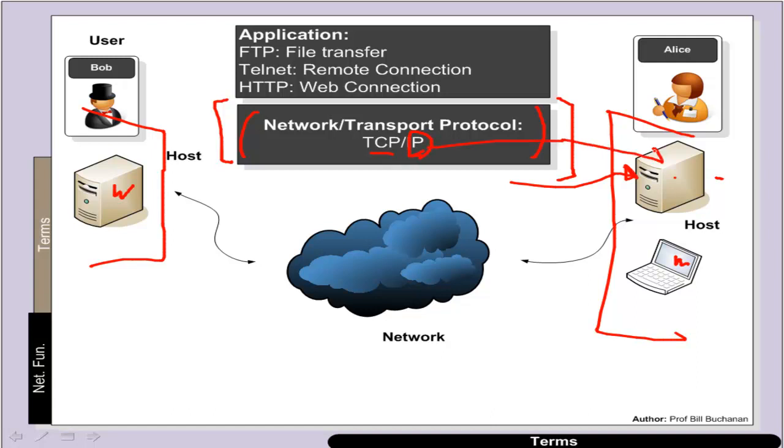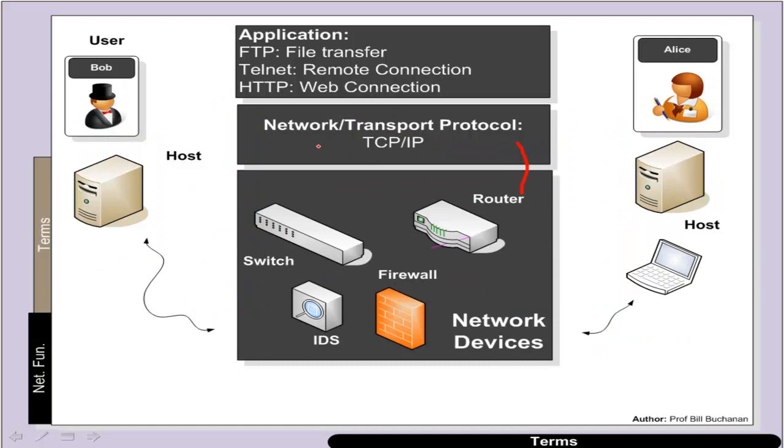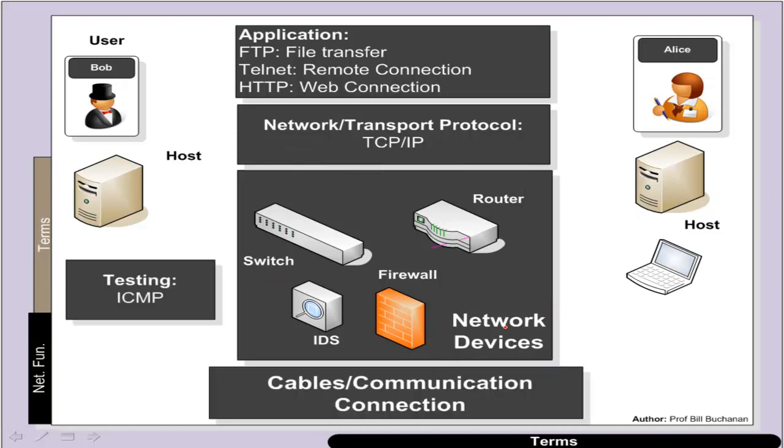In these lectures we'll look at these in more detail. But basically IP is the protocol which is used to actually find the data, and TCP is the one that is used to organize different data streams into a single stream and then reorganize them back into their original streams. We need some equipment to be able to communicate at either end, and for this we might use a switch, a router, firewall, or an intrusion detection system. Eventually we need some conduit to transmit the data, so we end up with some form of cables or communication media such as the airwaves in wireless communications. We might need some methods to test that all of this is working, and we use protocols such as ICMP.